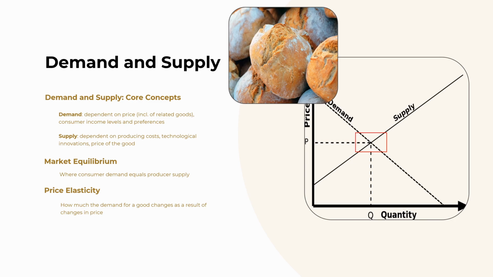So for instance, if the price of bread increases by 35%, so roughly a third, this wouldn't lead to a very significant decrease in the quantity demanded, because people will still eat bread and people will still need bread to feed themselves, and because it is such an integral part of their diet.